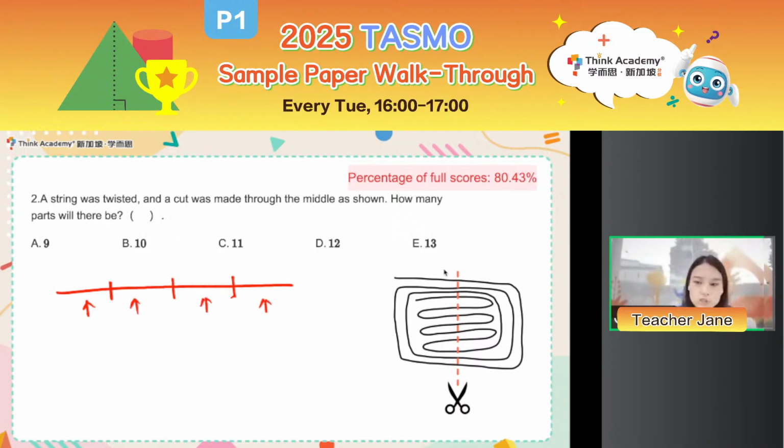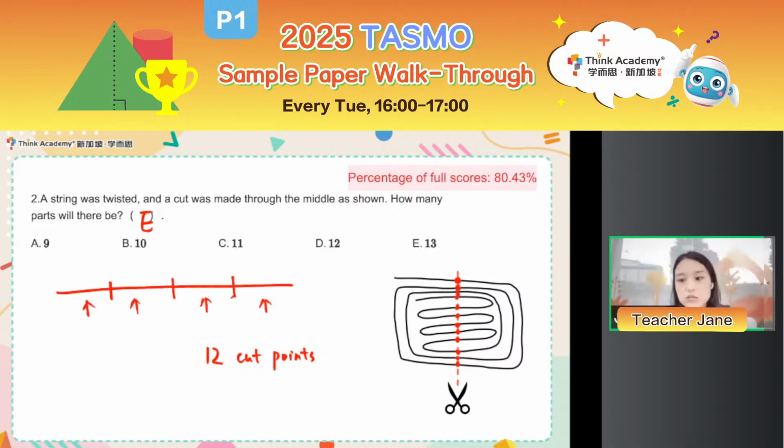Just one less. Okay, so as for the rope here, no matter how it looks, even if it is so messy, we only need to care about the cut points. You see, 1, 2, 3, 4, 5, 6, 7, 8, 9, 10, 11, 12, there are 12 cut points. So to find how many pieces there are, that will be one more, right? So here the answer should be E. That is, there are 12 cut points, so there are 13 pieces. Just remember that the number of intervals, the number of cut points, is always one fewer than the number of pieces.